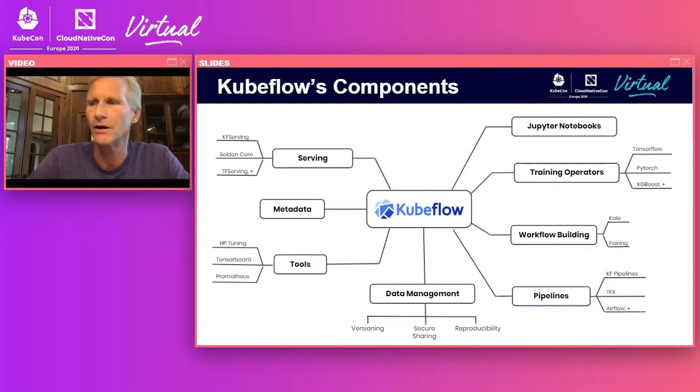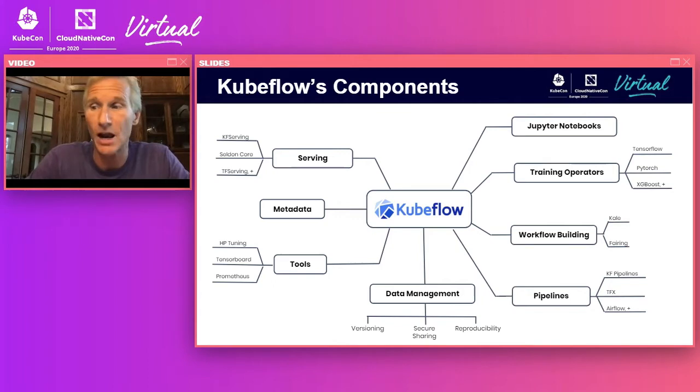KF serving, or Kubeflow serving, is working to provide a simple interface for model serving, and with as few as 7 lines of YAML, you can deploy your model. It's designed to provide a similar experience whether you're using TensorFlow, PyTorch, scikit-learn, XGBoost, or others. KF serving is built on top of Istio and Knative, so that you can start with a simple configuration and add advanced security and load balancing.